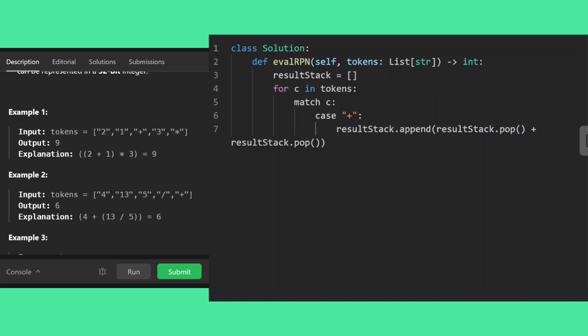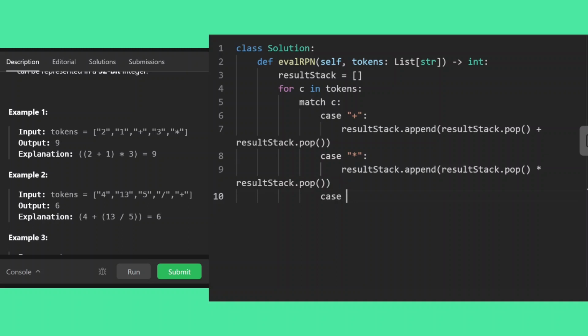Now similarly, we'll also write the case for multiplication, because the order of the arithmetic operation doesn't matter for these two operations. But when it comes to case subtract, we have to make sure that first we store x and y. So we store the previous two values in x and y, and what we have to do is y minus x, right?